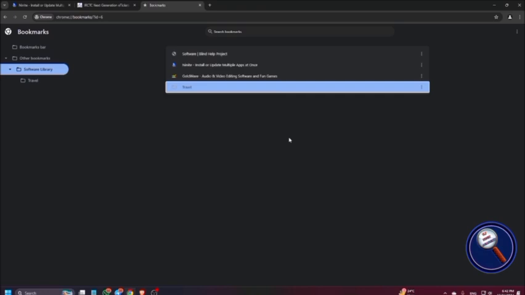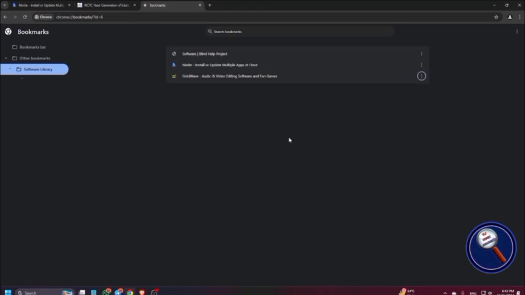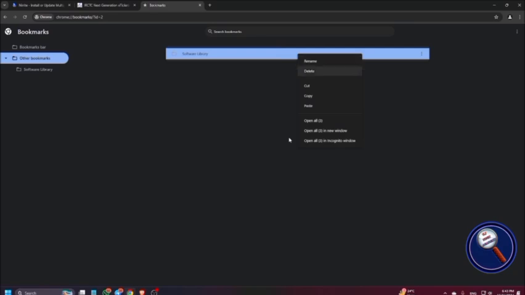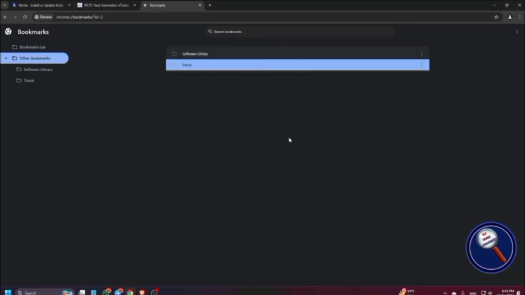Okay, so if I press the application key on this, Menu: Rename, 1 of 8. Delete, 2 of 8. Cut, 3 of 8. Copy. Open all. So I just cut. Selected. Bookmarks document. Software library, 1 of 1. Level 2, other bookmarks. 1 item in bookmark list. Bookmark list table. Software library. Menu. Delete, 2 of 8. Cut, 3 of 8. Copy. Paste, 5 of 8. 1 selected. So I just moved this bookmark.